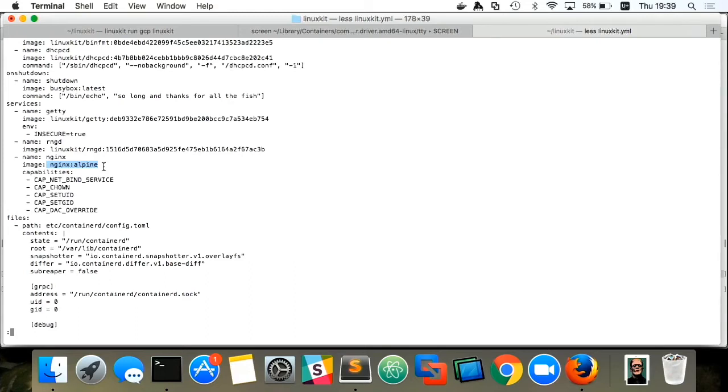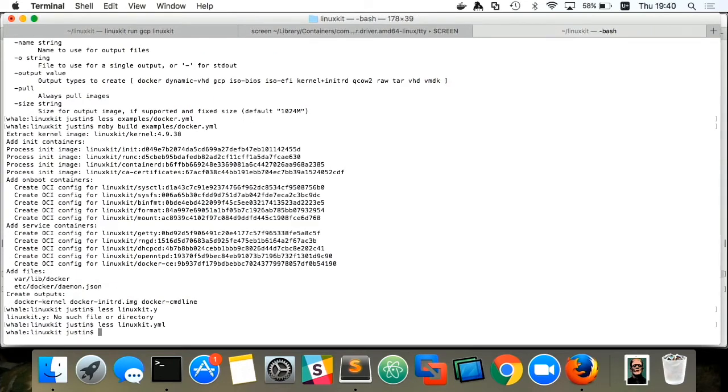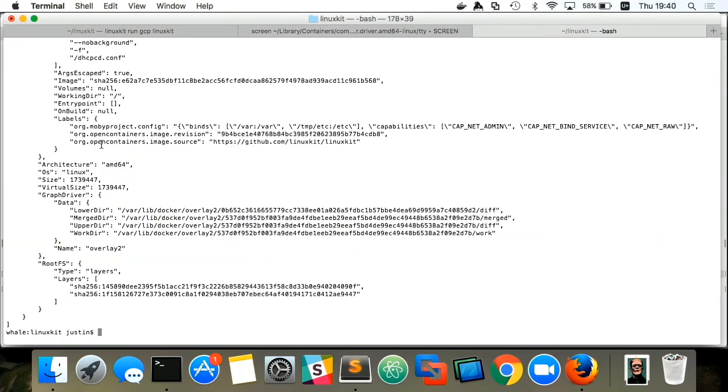The only complicated things are if you want to share something, like if syslog wants to share some files from other bits, so you need to add some bind mounts and things like that. But generally, if you've got it running in a container and it works, you can just include it. It's really straightforward. The reason that there's no config in all these containers, and they just look really straightforward, is that we actually add all the config as labels on the containers. If you look at one of these, you'll see there's a label here which tells it that it needs bind mounts of var, etc., and it needs these capabilities. So you don't have to put them in the config file, because you pretty much always need them.